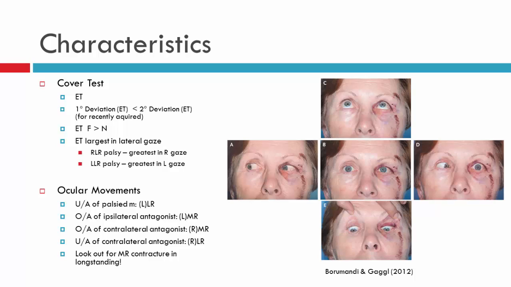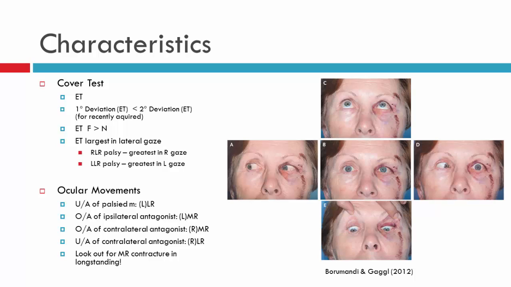This is a hallmark sign, or very characteristic of the sixth nerve palsy, where you see an esotropia that becomes larger in the distance. You should always suspect the sixth nerve and look very closely at the lateral rectus, because generally, in most instances, an esotropia will be larger at near with accommodation and vergence increase.